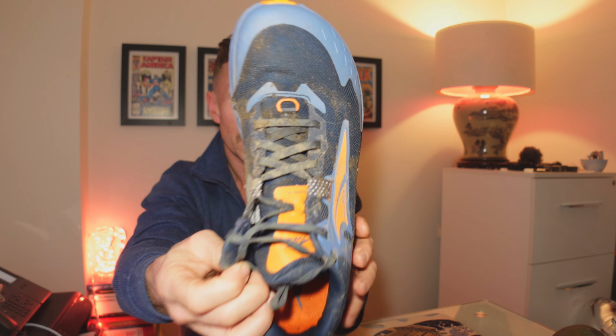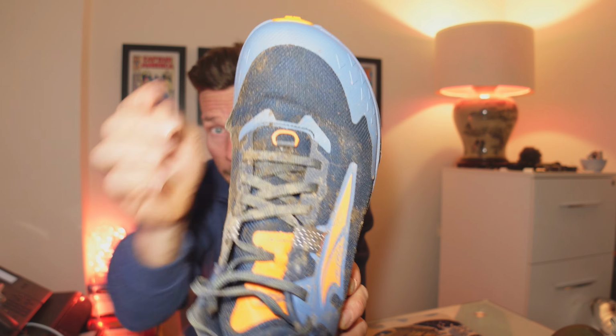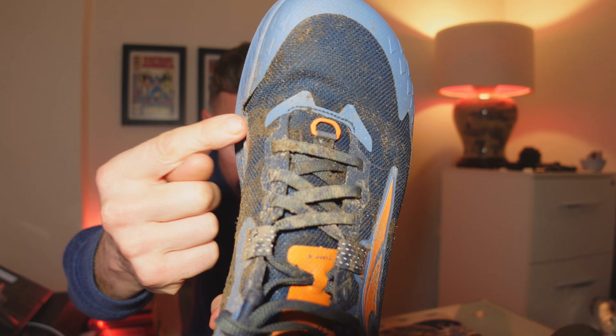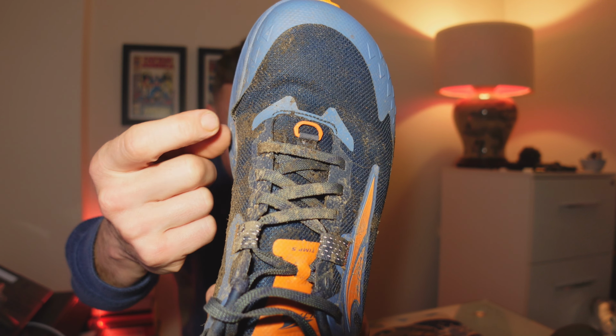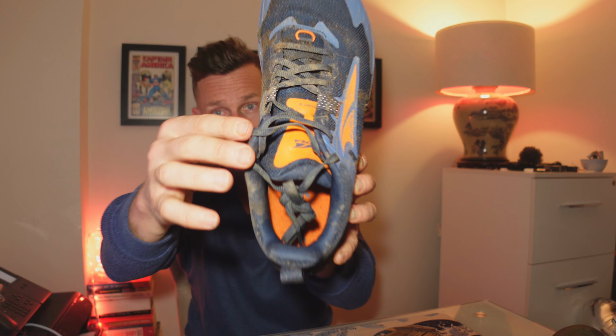So just to continue where I left off in regards to the negatives, let's say, of the Timp 5, which there are just a few. As I said earlier, one was the concern that I have for the width, because I do feel it pinching in slightly there. And I can already see the longevity after 3 runs isn't great, because we have a bit of peeling here with the overlays, and that's not a good sign. That doesn't bode too well for the future. So there's that, and the lockdown.